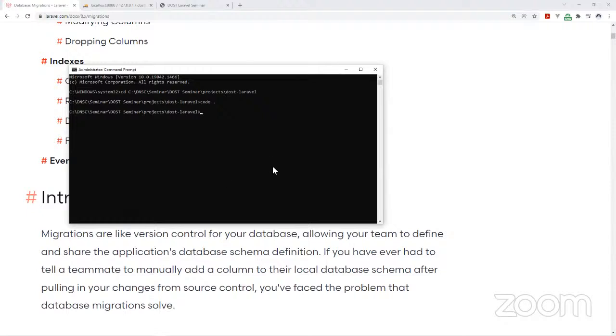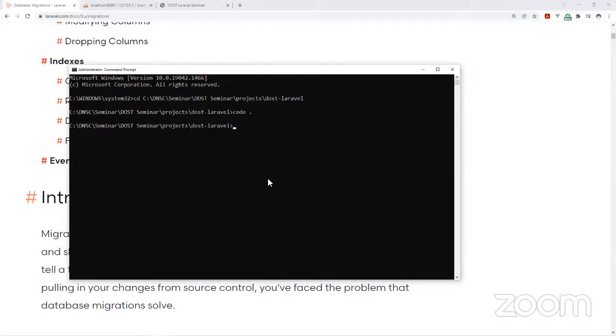So let's generate a controller. No, let's generate a model. So PHP artisan make model post, and we will use the -m. So PHP artisan make model -m, and we will also generate an equivalent controller for the post and also for the resource of that controller. So mcr. Okay, so let's hit the enter key.